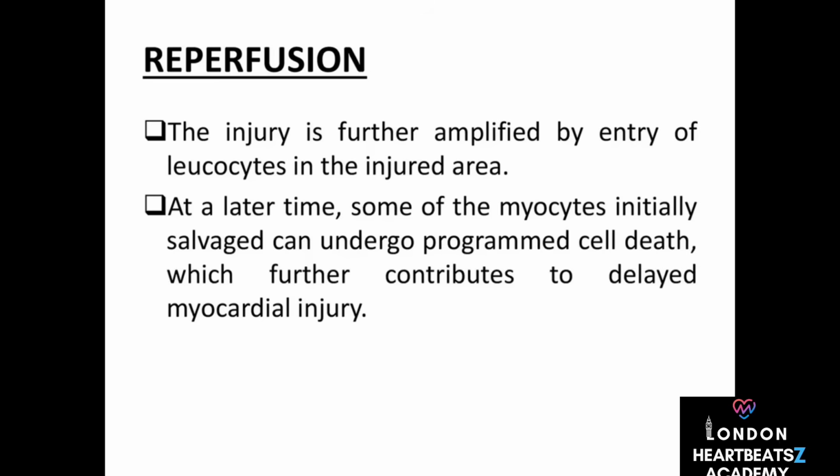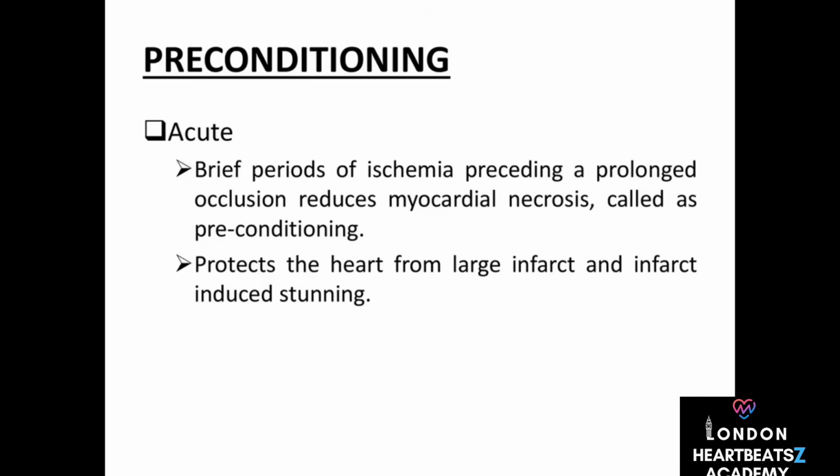It's like you need to restore blood flow to save the heart muscle, but that can cause more damage. Is there any way to protect the heart from this? That's a key question, and researchers are looking into ways to minimize reperfusion injury. One interesting area is preconditioning. Preconditioning, what's that? How does it work? Preconditioning is the idea that short periods of ischemia can actually protect the heart from longer periods of ischemia later on. It's like giving the heart a workout, exposing it to a bit of stress, which somehow makes it stronger and more resistant to bigger stress later.